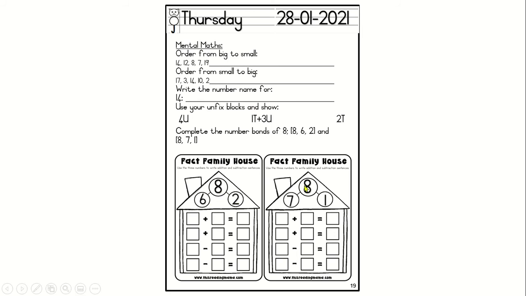So today we will be looking at 8, 6 and 2, 8, 7 and 1. So remember, 6 plus 2 equals 8, 2 plus 6 equals 8, 8 take away 6 equals 2, and 8 take away 2 equals 6. So we want 2 plus sums and 2 minus sums. We cannot say 2 take away 8, because that's not how math works. We always start with the biggest number and work smaller.